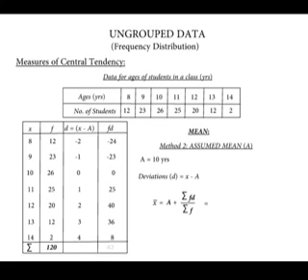Summation of fd is 62. Summation of frequency is still 120. Therefore, mean is equal to 10 plus 62 over 120. That is 10 plus 0.5, giving us 10.5 years, the same figure we obtained with the direct method. And so you see, by knowing the formula, you will know which column to create. The mode for a frequency distribution is the observation with the largest frequency. In this case, the modal age is 10 years because it has a frequency of 26.